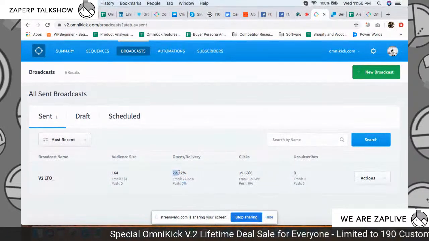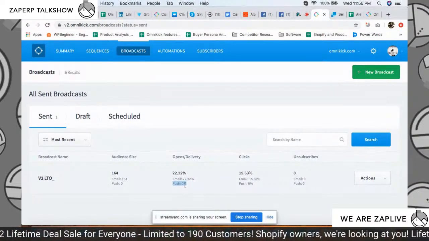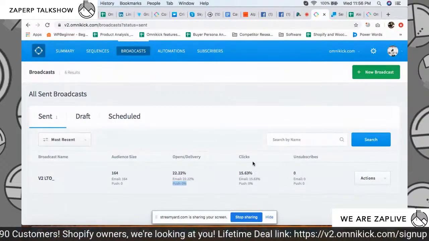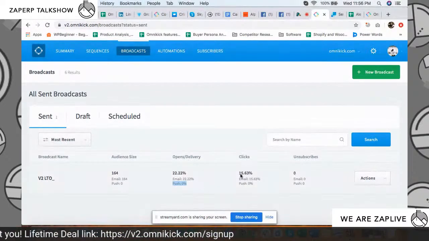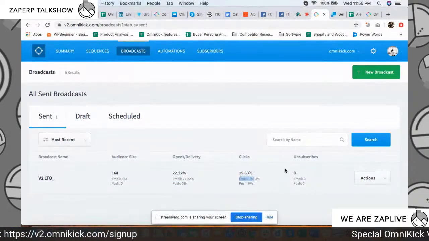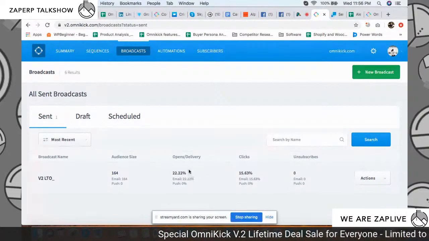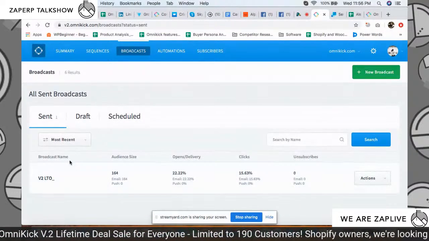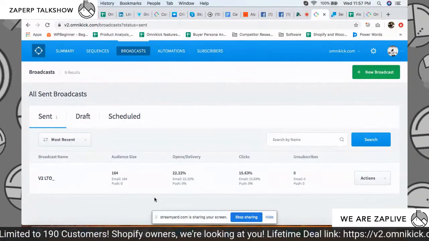So if it's 22.22%, and half of them is push, then it will show 11.11 for push and 11.11 for emails. This is the click rate. If you have a link in the email, this shows what percentage of people have clicked. For unsubscribes, there are 0 unsubscribes. So of everyone that has viewed or clicked, none of them has unsubscribed. This is what you will see on the overview of the stats.